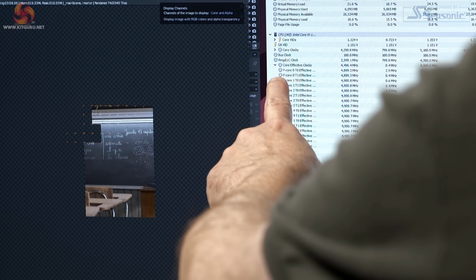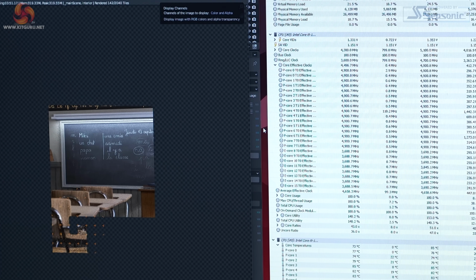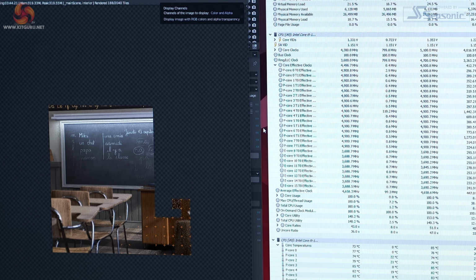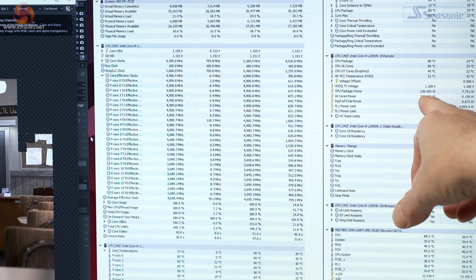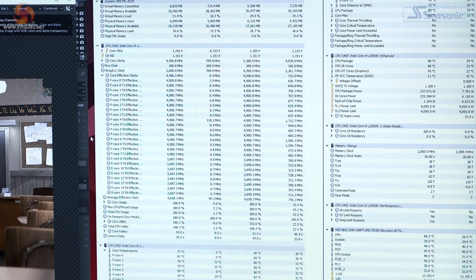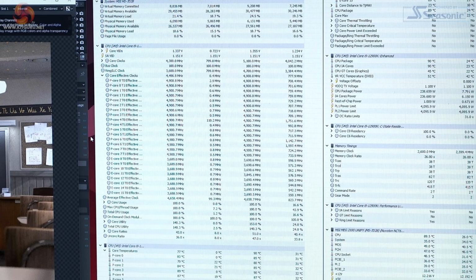And you will see we've got P cores and we've got E cores. The P cores are running at 4.9 gigahertz, the E cores at 3.7 gigahertz. And notably, they're all working flat out together. Also worth pointing out, it's pulling 240 watts CPU package and 370 watts at the wall socket. So 240 watts, which is, even though we have unlimited power, bang in line with Intel's 241 watts. And the speed is maintained.